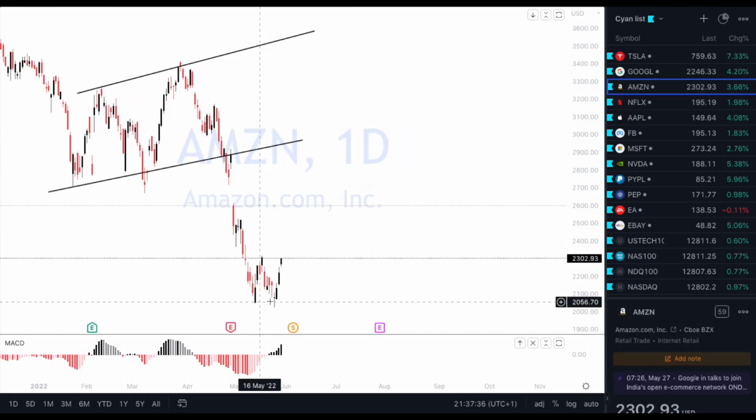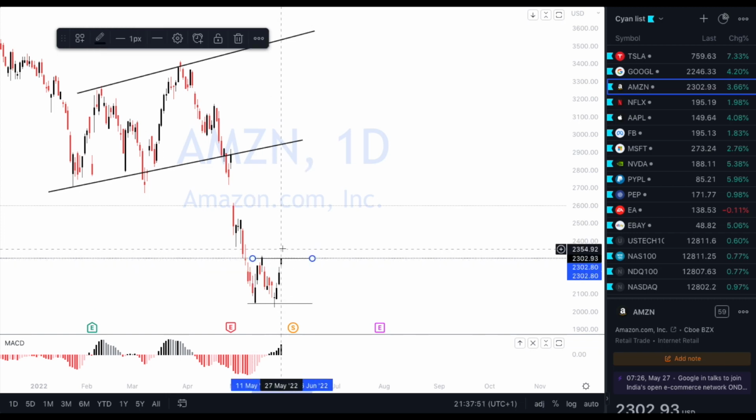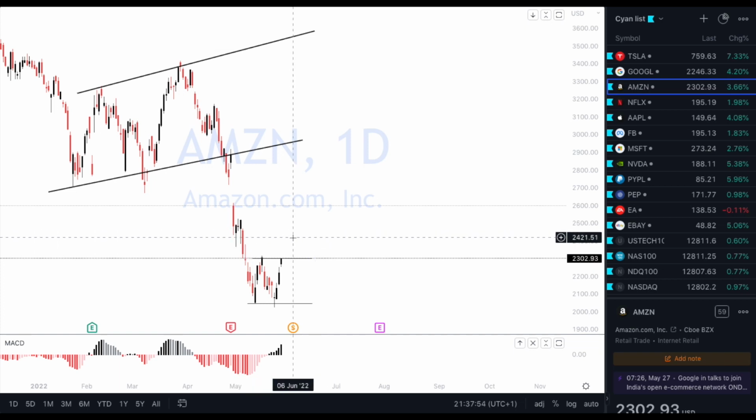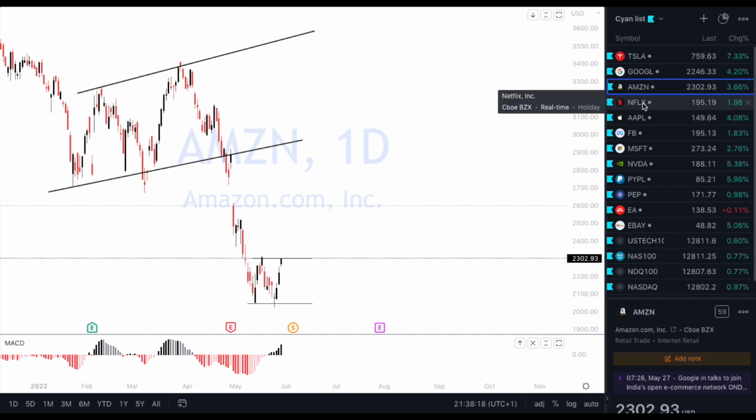Amazon too is pushing up, but it's gone into a range over here. As you can see, this is the range. Now, is it going to break above this level and push up? Who knows? But if I was CFD trading Amazon right now, I'd be putting in my sells at this level to ride it down to 2048.02. That is what I will be looking to do, seeing where it is at the moment. But it could push all the way up, so we'll see what it does. But at the end of the day, everything is looking green right now. And like I said in all my previous videos, when everything is looking green, it's good for the NAS.